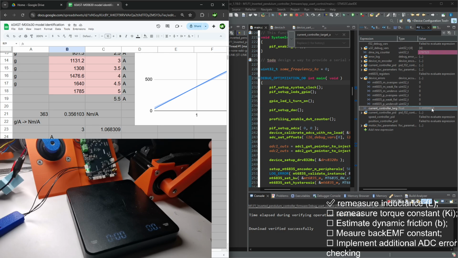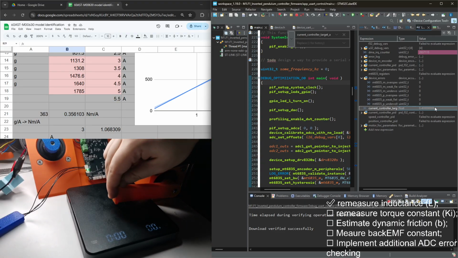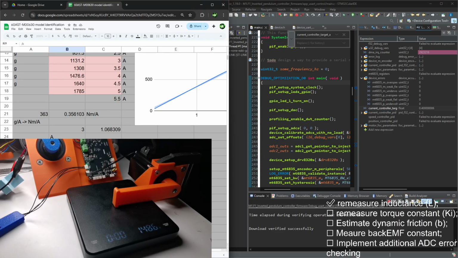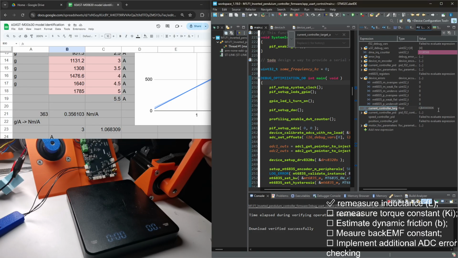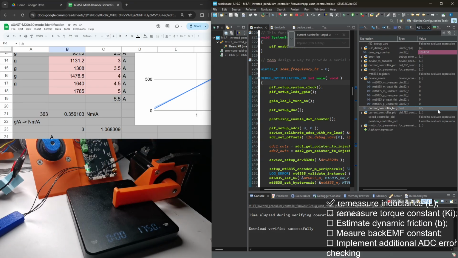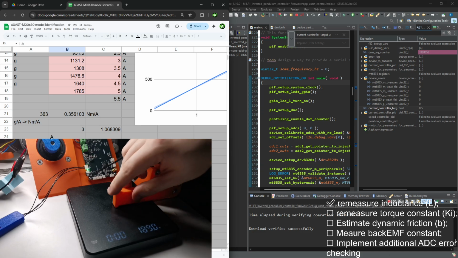No time for pondering because the motor is getting hot, and we need to measure as much as we can, as fast as we can. So 0.4. Note and repeat. It is actually very nice to have a separate person to note the values when you do such experiments, but I don't have any available people around, so might as well do all of it myself. 0.5. Put it, note it, 189.